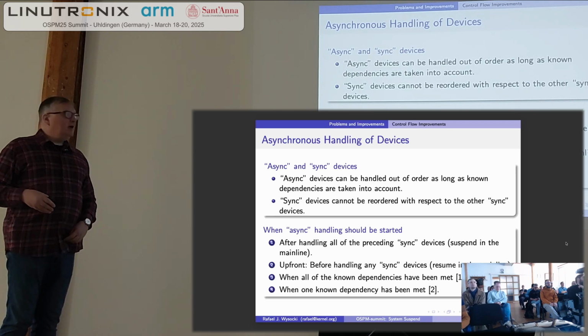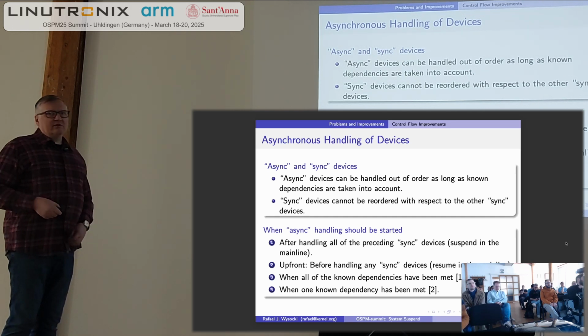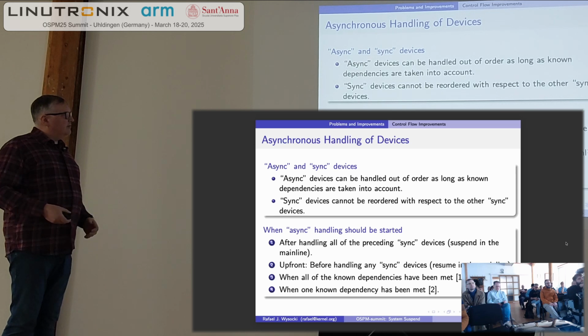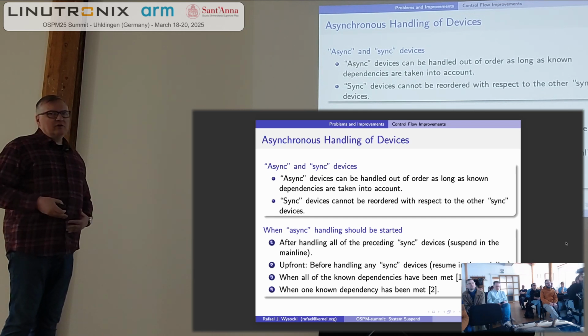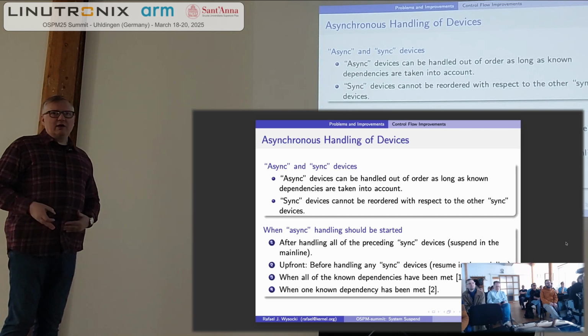It turns out to be not very good for platforms where computing resources are limited, because for each async device there needs to be an async work item, which involves creating work queue work, which is queued up on a work queue.